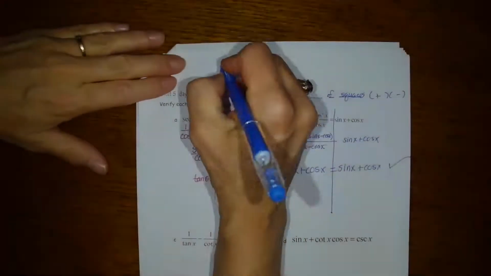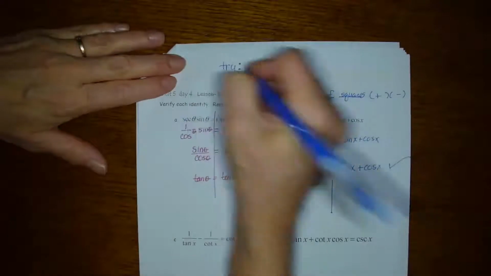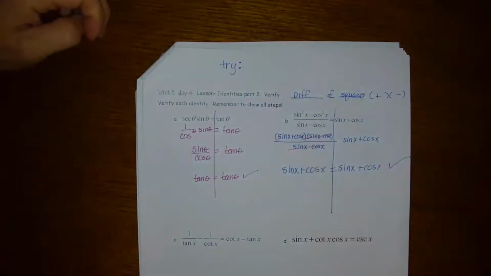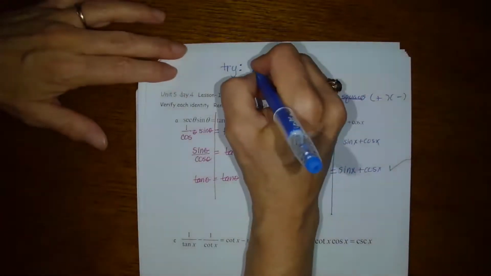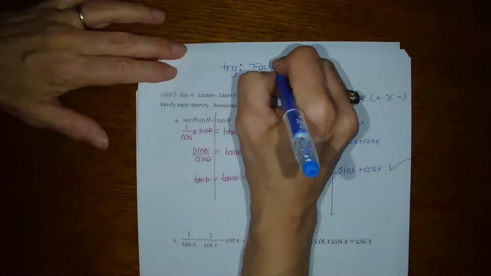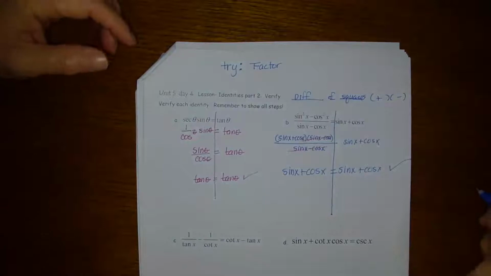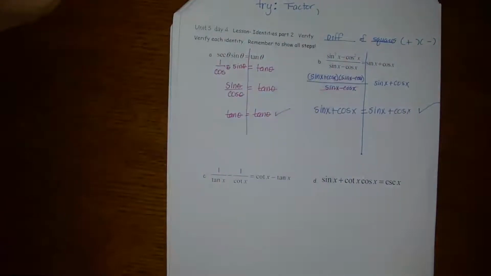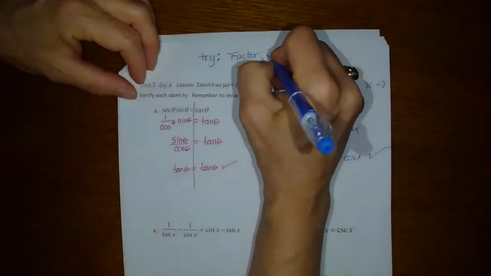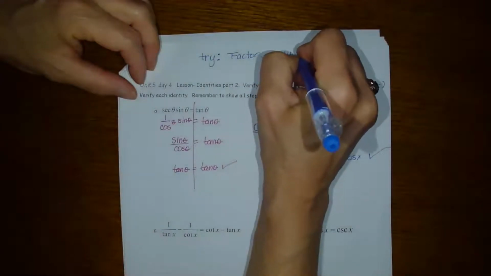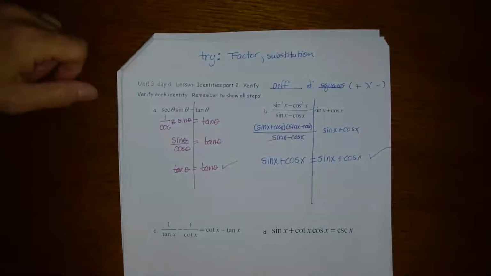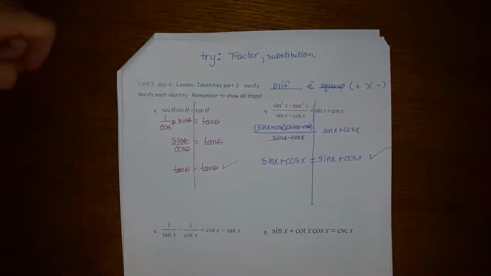When you have to do these, let's make a list of things you could try. What did we do here? Starts with an F, A, C. Try to factor. Does factoring work? Maybe factoring doesn't work. What else could we try? What did we do here right away? Substitution. Well, we haven't done anything else so far. So does it help as you come up with techniques to make a list of what worked? Yeah. Then you can look back at it. Eventually you won't need that.